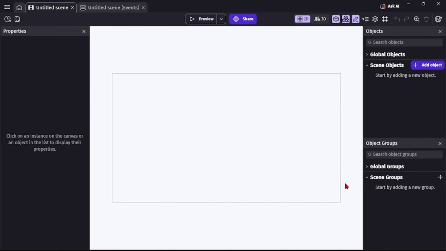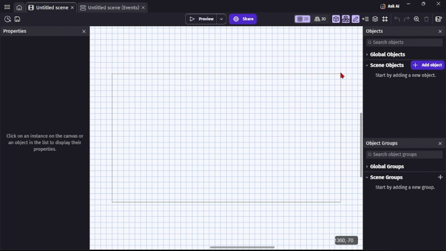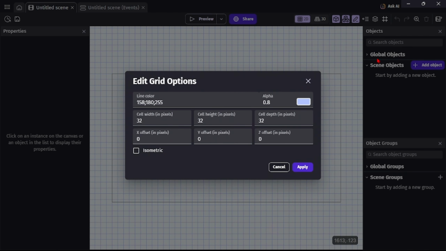Yeah, we need to show the grid because this is how you're going to arrange your assets perfectly in the game. We're also going to set it up because this is a 2D pixel game, and the best width, height, and depth for a 2D pixel game is 16.